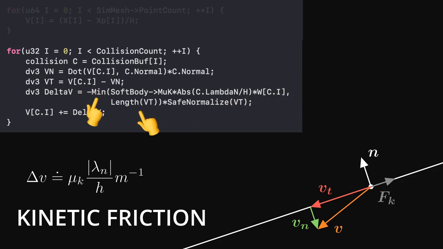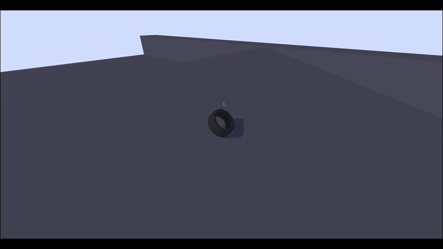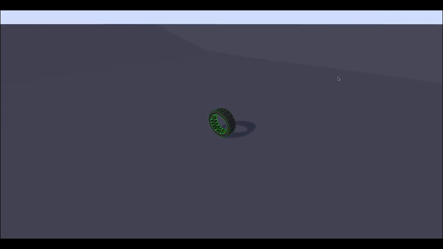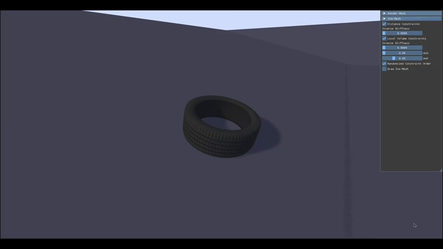The value is just clamped to be the length of the tangential velocity at max, because we don't want to accelerate the object in opposite direction. The absolute value is then applied in negative tangential direction. This makes the tire resist sliding down the ramp. Also, both of these forces allow the tire to roll. Without static friction, you can see the object doesn't accelerate downwards, but maybe you can see it still creeps down because of the collision point projection in normal direction. So both the static and the kinetic part contribute to the simulation of friction.